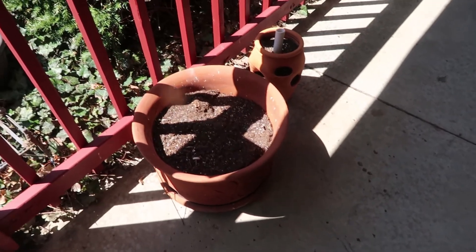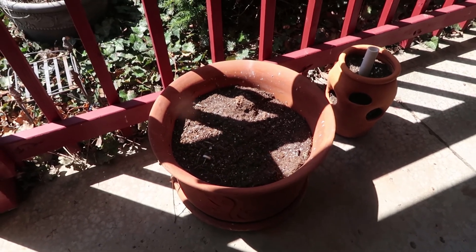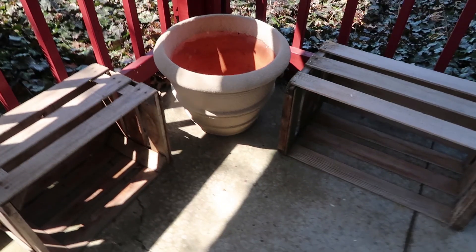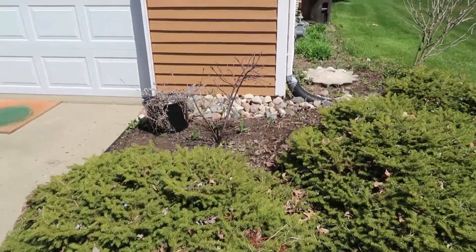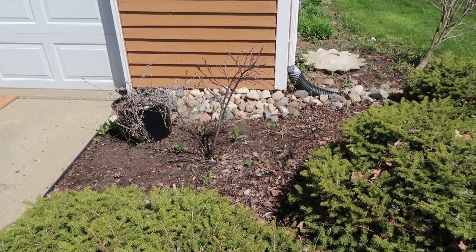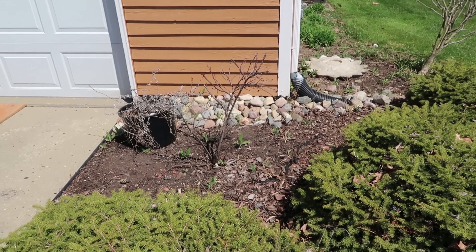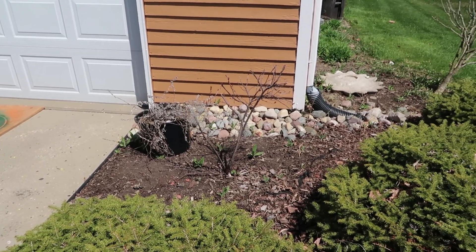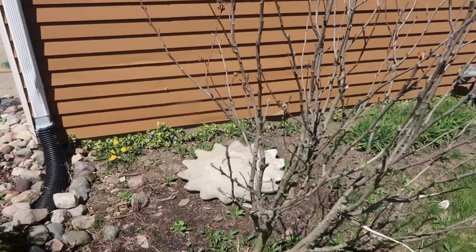I always put a large pot right here and put flowers there that like the sun, because you can see how the sun comes in and hits that pot. Something will go in there, and then I'll end up with some planters down here — this large one will hold something, not sure what yet. And then there'll be pots on top of this crate. On this end of the front I've got this area to clean up over here. I cut this tree back last year — well, a guy that helped us with yard work cut it back, and he was a little more aggressive with it than I expected. But all of this has got to get cleaned up.